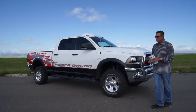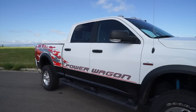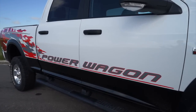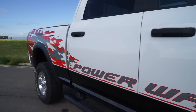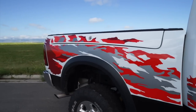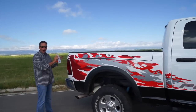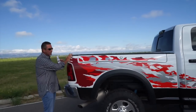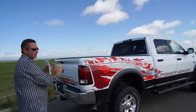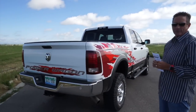So let's get into the rest of the truck as we go down the side. One of the things you'll notice is some of the cool trim package they've got, some of the stickering or the lettering down the side. What I will tell you is, if you don't like the lettering down the side, and it's not for everybody, I'm guessing that Richard, the younger generation, probably likes the look of this. Personally, I hate it. The first thing I would do if I owned this truck is either order it with the delete, which you can do. You can delete all these stickers off, or I'd get the heat gun out and take all those off because I just don't like that look to it. So that's just me personally. A lot of you out there may have a difference of opinion on that.